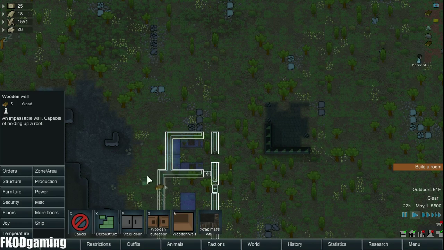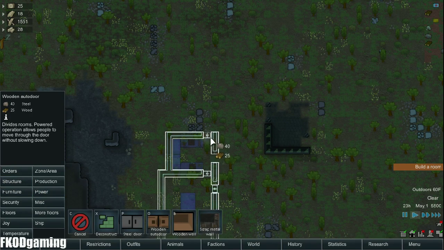Okay. So we've got something like that, and then another set of auto doors in there. Great.